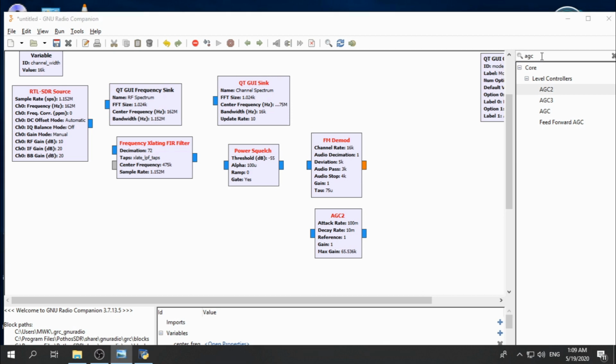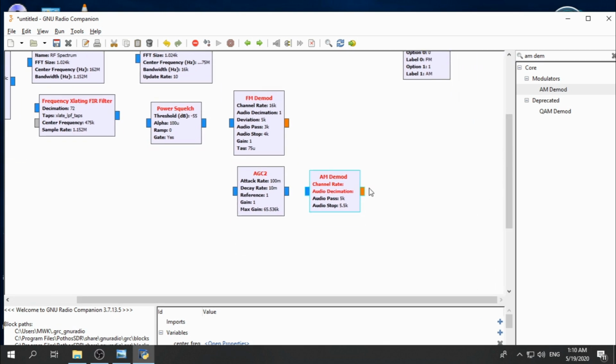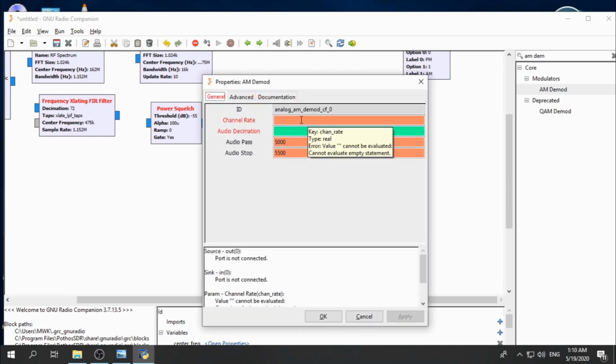Okay, we need right now AM demod. Okay, let's put AM demod here. In AM demod, let's define the channel rate as a channel width.